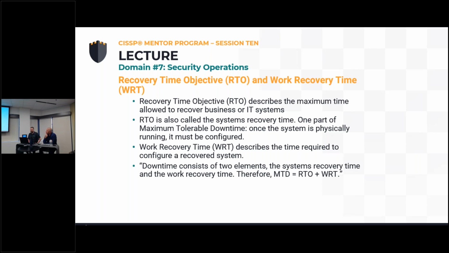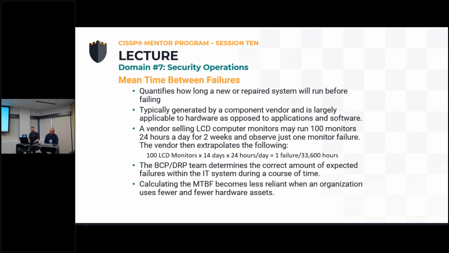So recovery time is the maximum time allowed to recover the IT system or the business system. All right, we can lose 15 minutes of data and I need it back up in 1 hour. Recovery time is that 1 hour to recover to where we're at. System recovery and work recovery are the amount of time required to configure and recover it. If I can be down for an hour, that ties into the acceptance testing, bringing it back up, and all the work that goes into it. You just need to know those things.